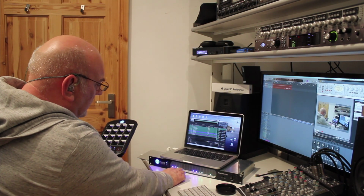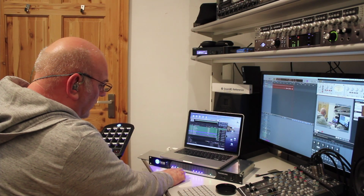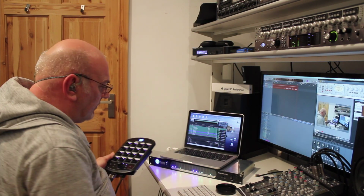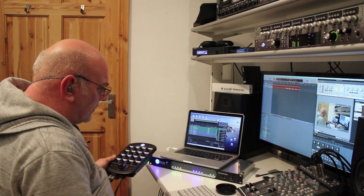Signal is. Obviously you can see it's quite a strong signal there, and that's a really good visual indicator of exactly what's happening. Another great feature of this.